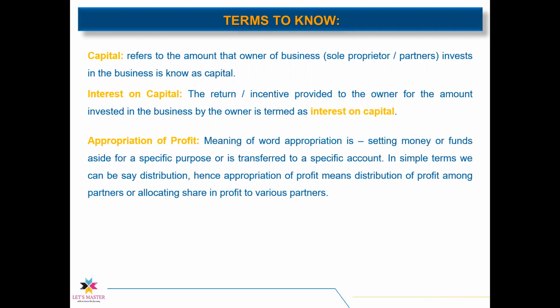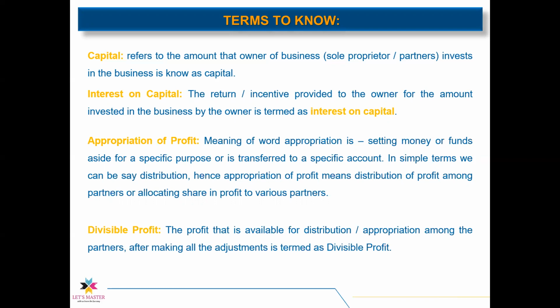Appropriation of profit. The literal meaning of the word appropriation is setting money or funds aside for a specific purpose, or transferring it to a specific account. In simple words, we can say distribution. Hence, appropriation of profit means distribution of profit among partners or allocating share in profit to various partners.